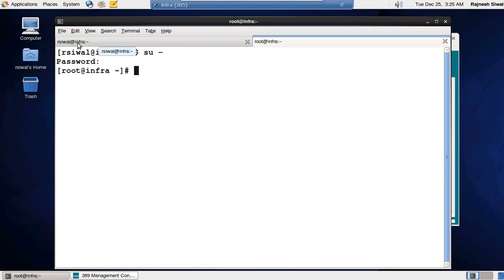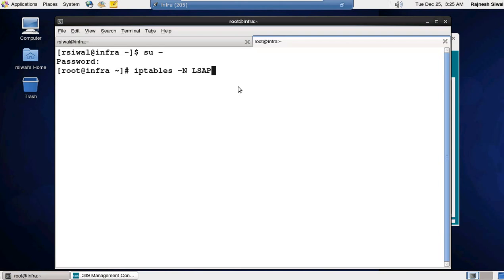The other thing we need to look into is opening up the ports. In case this server is going to work as a directory server for my infrastructure, which is 192.168.1.0, I need to open the firewall rules for it, and the LDAP server should be accessible through it.